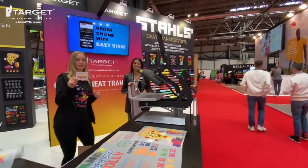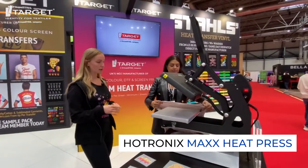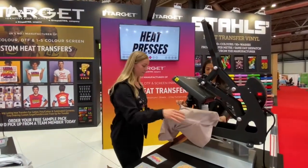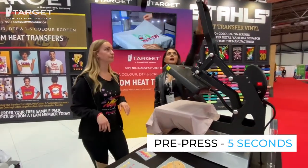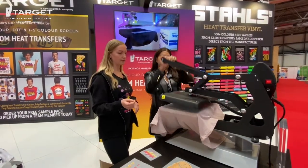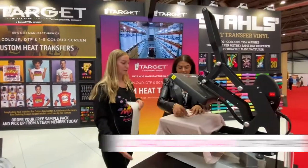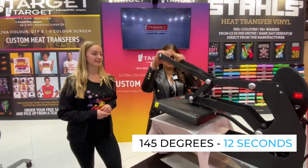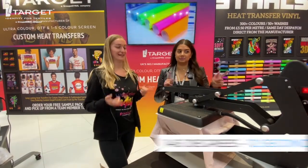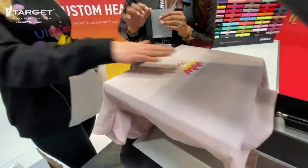So we've got our Ultra Colour Max heat transfer here. All you're going to do is thread the bottom of the tee shirt onto the heat press — the counter platens are actually threadable, so if you pull it through like this you can get great alignment. Then just give it a five-second pre-press. Pull it down and it'll click in. It's set to 12 seconds for Ultra Colour Max. Pull it up, take your transfer, and just place it on wherever you fancy. Pop the cover sheet over the top to protect the transfer, pull it down, and 12 seconds later — lift it up, take that off, and peel it straight off. Look at that. Done. That's all you need to do for custom designs.